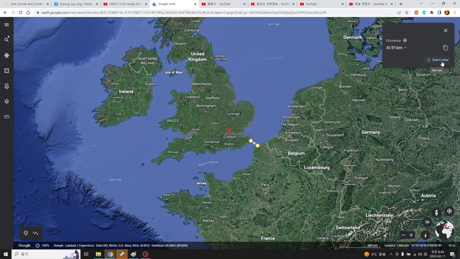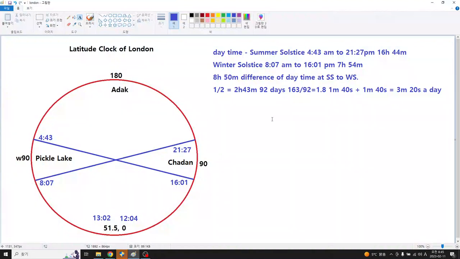That means Ireland and the UK are almost inland of the European continent. This is only the North Sea or English Channel, the Celtic Sea, the same area. So geographically, and the climate in the UK and mainland Europe is almost the same, but the effect of the ocean is very important. Okay, go back here.